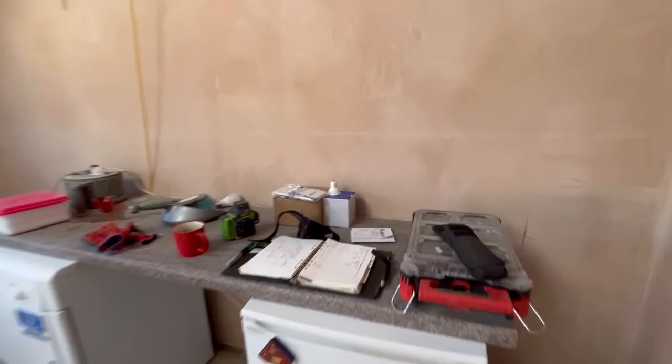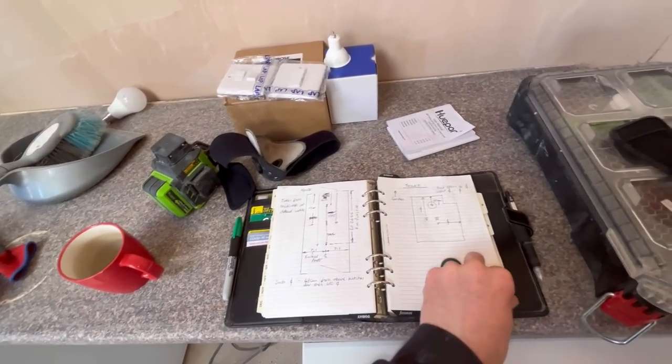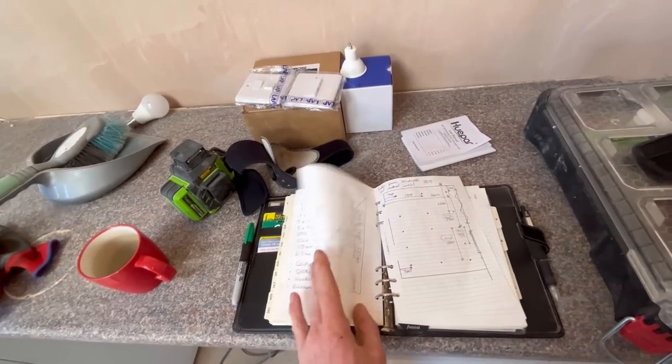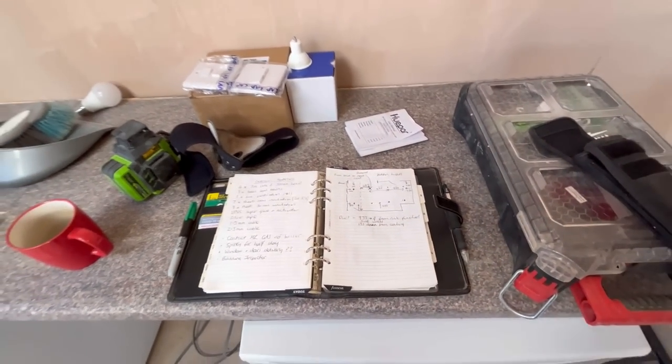Charlie's been putting sockets on the walls, getting these wired ready, and what we're doing now is I'm going to do the horrible job of marking the ceiling where the spotlights are. Now, I have done my plan in my book. Here it is. There's the kitchen, there's the side of the house and there's the toilet. So we're going to hope that the kitchen lights are there and that all works out. So let's give it a go.